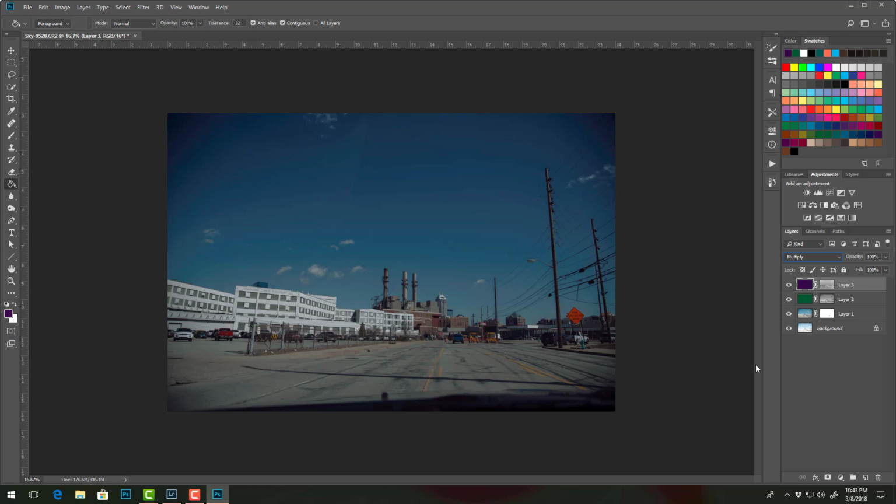So those are just some of the fun little tricks and techniques you can do with masks. And then you can go in here if you really wanted to and add more to the mask, paint it in if you want to isolate things or whatever. Okay, so hopefully that gives you a few tricks to play with on editing your images, and let me know if you have any questions.